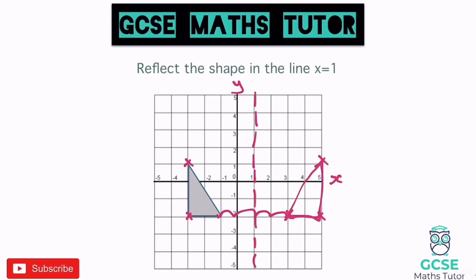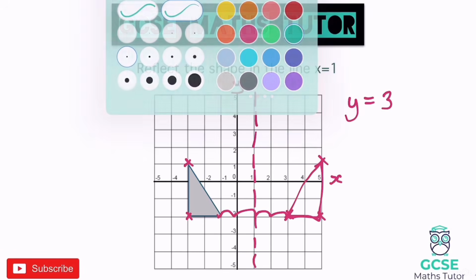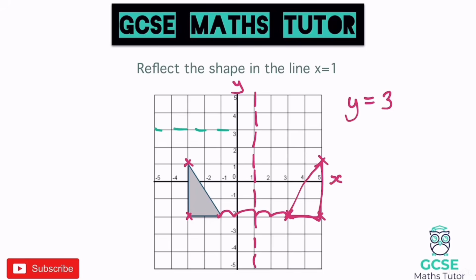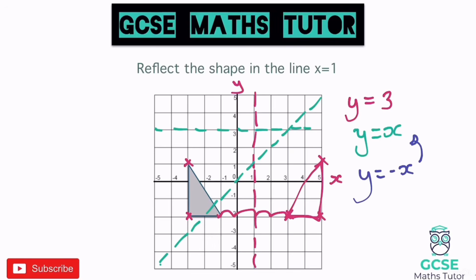Okay, not forgetting as well that you could have a line, it could say the line, I don't know, y equals 3, which would be across at y equals 3, which would be across here. There's another couple of lines that we could have as well. We could have this one, y equals x. The line y equals x is the diagonal line here where all the x and y coordinates are equal. So we could have that one as well where we have a diagonal. There's one more that we could have as well. Let's pick a different colour for this. We could have y equals negative x, which is very similar to the one above, but it's pointing in the opposite direction. And if I do that in blue as well, that's going down this way. So we could also have to reflect in a diagonal line. But again, you just follow the same process, counting diagonally.